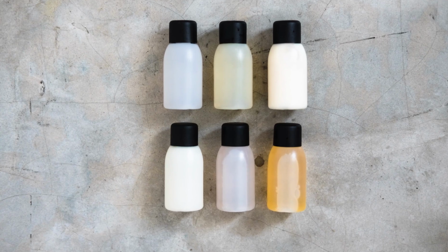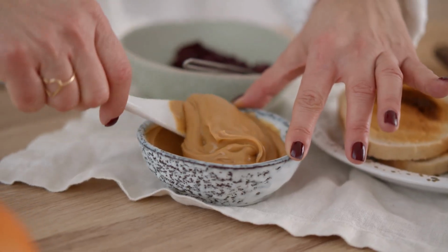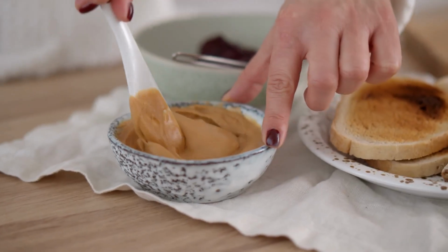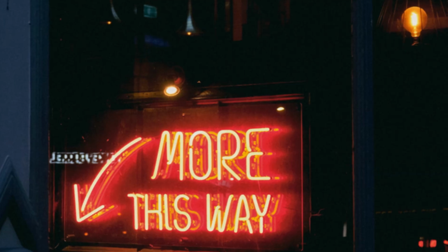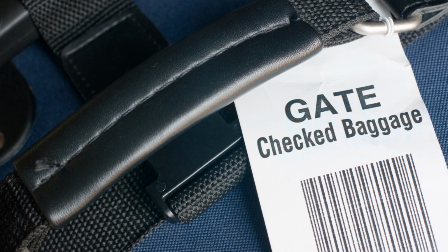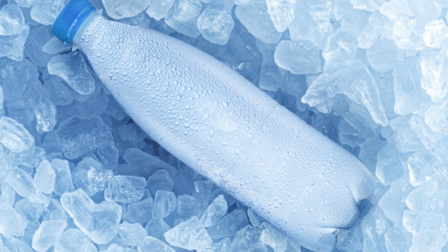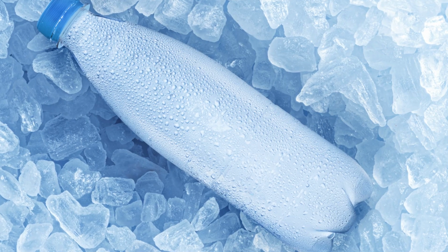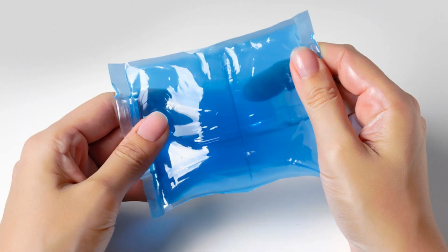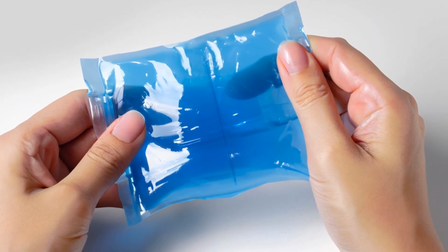So you should only bring travel-sized containers in your carry-on luggage. If it can be spread, squeezed, or spilled, it's a liquid or gel for TSA. You cannot go around them with that. Want to bring more? Well, you would have to check it or try peanut butter powder. Here's a cool tip. If you freeze a liquid or gel solid, it can go through airport security. Think frozen gel packs for medications or baby food. But if it's slushy, it must meet the same 3.4-ounce rule.